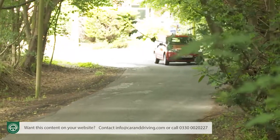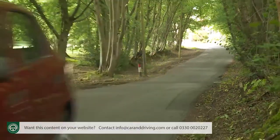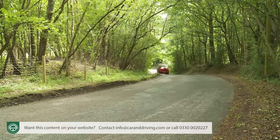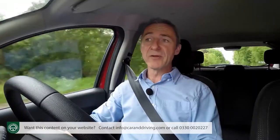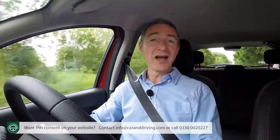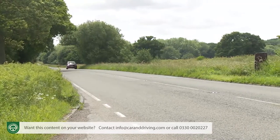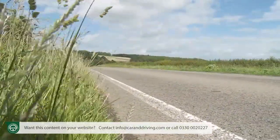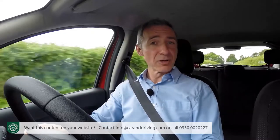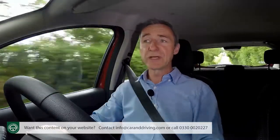Dacia offers an industry-standard three-year, 60,000-mile guarantee from the showroom, backed up by three years or 60,000 miles of roadside assistance. For a further £400, you can extend that cover by two years, or for just over twice as much, you can up the period covered to a Kia-equalling seven years and 100,000 miles. Service intervals are every year or every 12,000 miles, and since most Renault dealers look after Dacias too, you shouldn't be too far from a specialist workshop. Dacia also offers prepaid servicing schemes covering either two years and 24,000 miles, or three years and 36,000 miles.